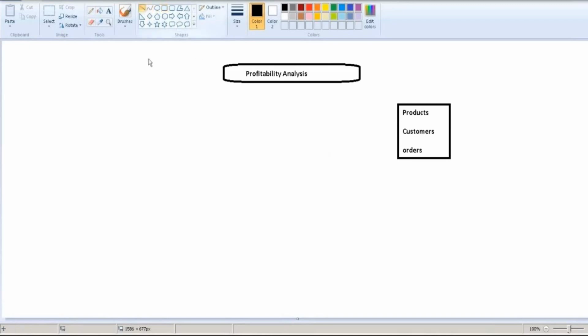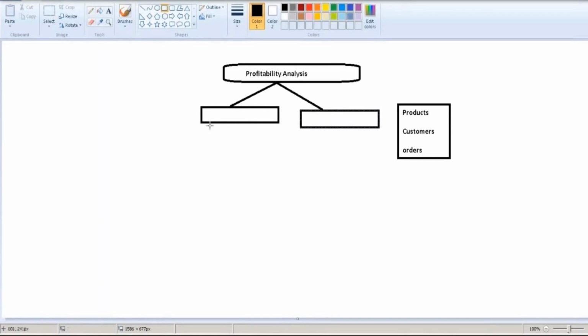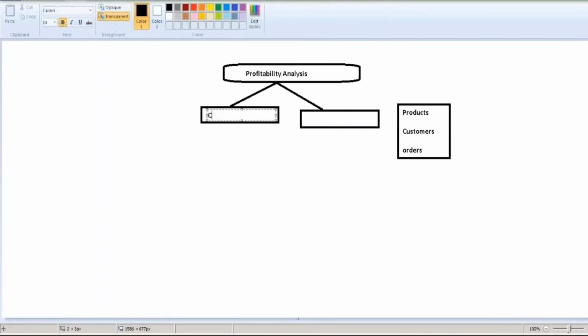There are two types of profitability analysis in COPA. One is costing based.